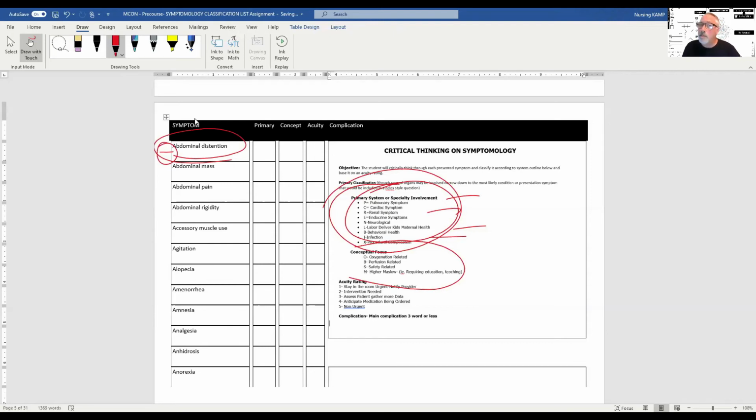Patient who's post-op, right? H&H is low and has abdominal distension. Yeah, call the doctor. That's how this starts to work. What is the relationship of these symptoms with a question? And what this is going to do is really start to make you think about each of these things.